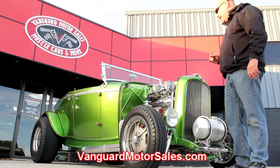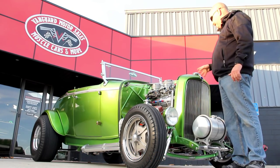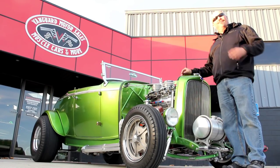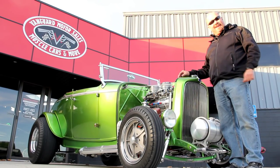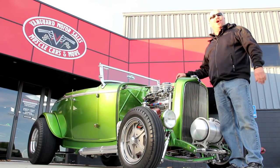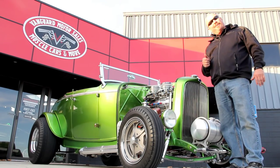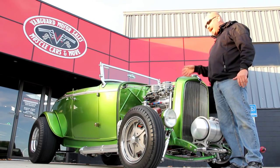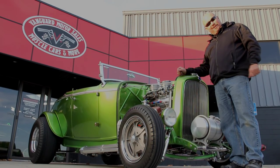We're going to get it up on the lift. We're going to show you all that custom work Stacey David did on the underside, the interior, the motor, the rumble seat. We'll show you everything. And if we don't show you enough, get on YouTube and check out Stacey David Rat Roaster. He's got hundreds of hours of video of this car, from the day he went down to Brookfield and picked up the raw steel body to the day we picked it up from his shop. So let's take a look at the Rat Roaster.